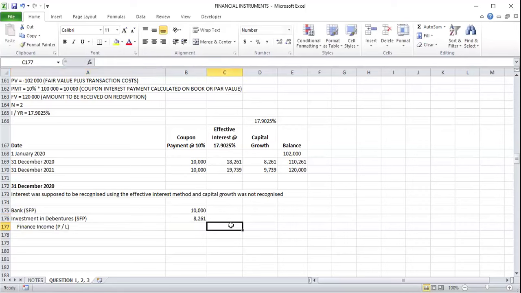So it's important for you to check whether there's capital growth or capital repayment. In this case, we're saying our interest effectively is 18. Part of it is coming through the actual interest, the effective interest, then part of it is coming through the capital growth. So this is what was supposed to be done. Then you'll find that this guy determined the expected credit losses, which is correct.